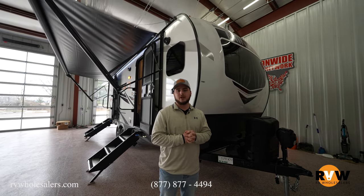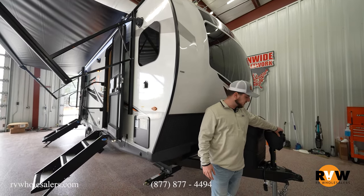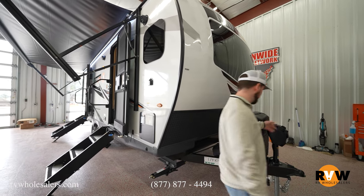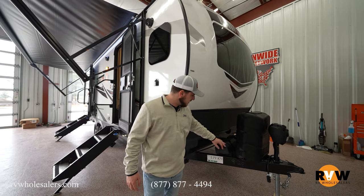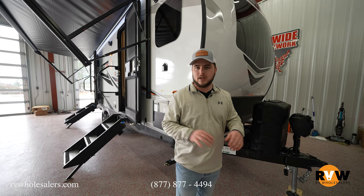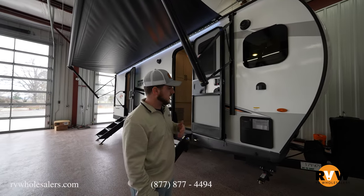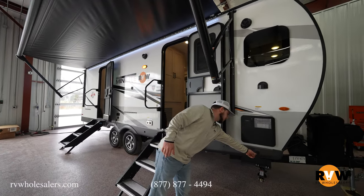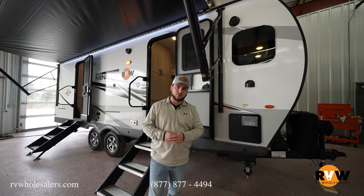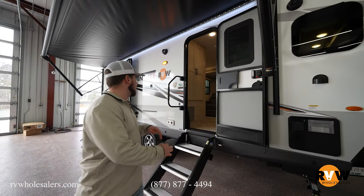My name is Nathan Anderson and I'm taking you through a tour of this 2022 Forest River Rockwood 2516. Starting at the top, you have a power tongue jack — just press a button to run it up and down. There's a manual option if the power ever fails. The battery box is big enough to fit two batteries, which solar users will appreciate. There's also a battery disconnect on the tongue, a water heater that's easy to access for winterization, and a solar plug that comes standard on every Rockwood. You can add additional solar panels — up to two on the roof as a manufacturer option, plus a third via this plug.